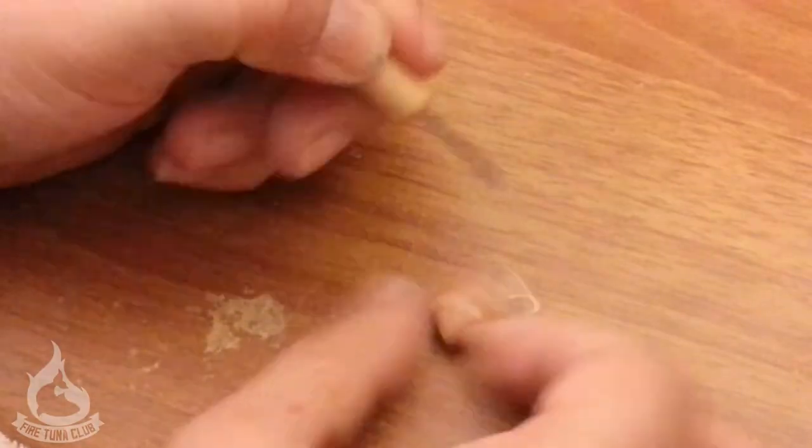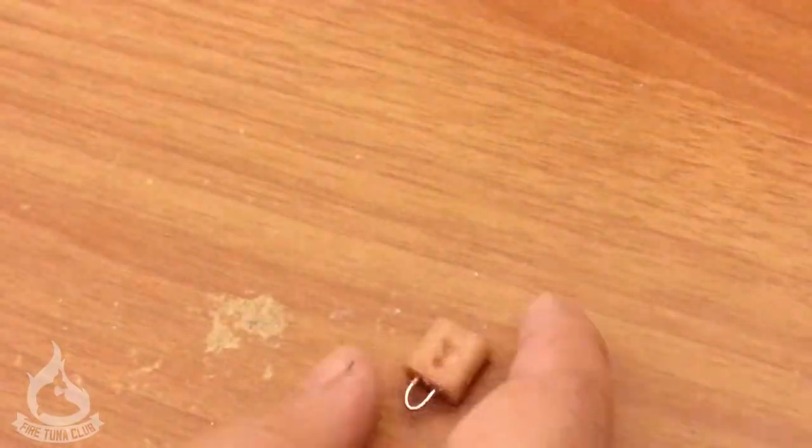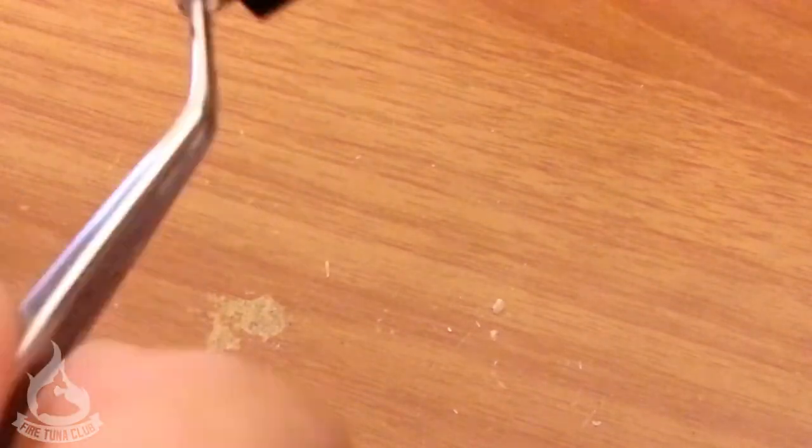Don't forget to be smart about your power tools. I actually almost drilled through my finger on another part that I did not show. That is why I'm using pliers when I drill into the lock.